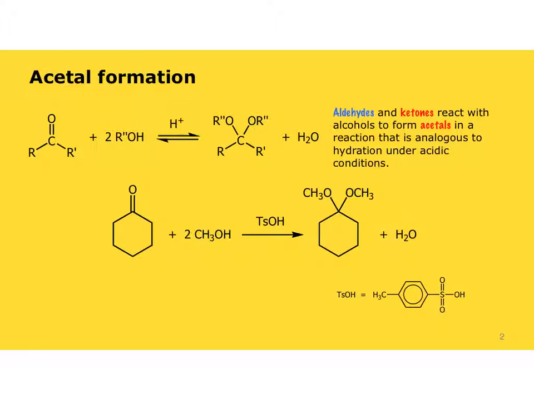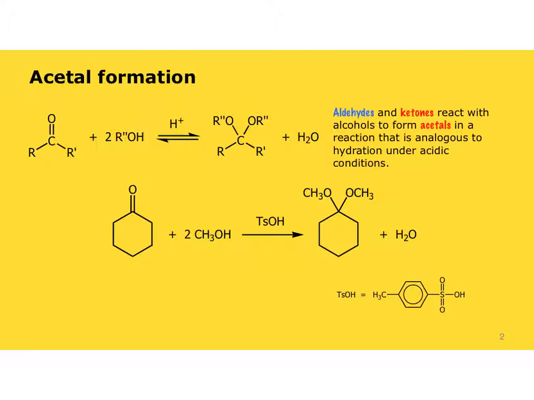We left off in class talking about acetal formation, so let's pick up where we left off. The overall reaction for acetal formation is the reaction of an aldehyde or ketone with some kind of alcohol. This is done in the presence of an acid catalyst, and the resulting products, which are these geminal alkoxy compounds, are called acetals. One of the byproducts of the reaction is water, and as we'll see a little bit later, that's actually kind of useful.